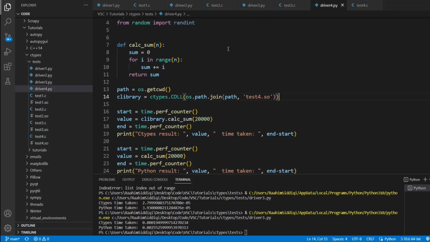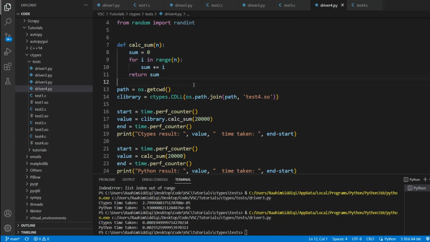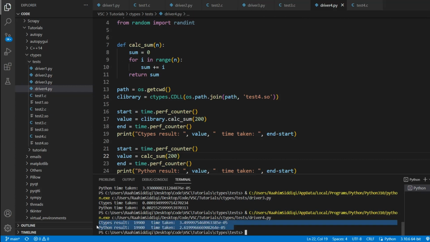Okay, and now here's our last example, which is actually pretty simple. It's just calculating the sum. There's something I want to point out to you here, and that is that Python uses dynamic typing, so it's actually pretty slow when it comes to for loops. That's also one reason why, when you keep increasing the numbers over here, lower that down to 200 first, and let's run this code. And you'll notice that Ctypes actually goes slower than Python, because this is a pretty simple operation, right? So Python kind of outshines Ctypes because Ctypes has that overhead, right?